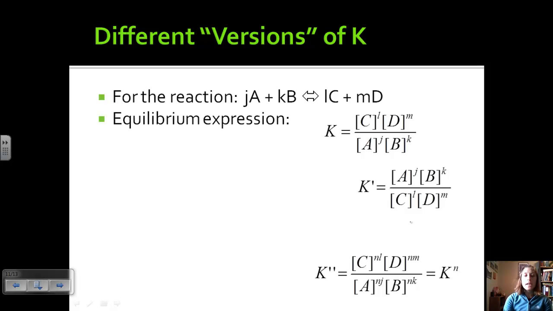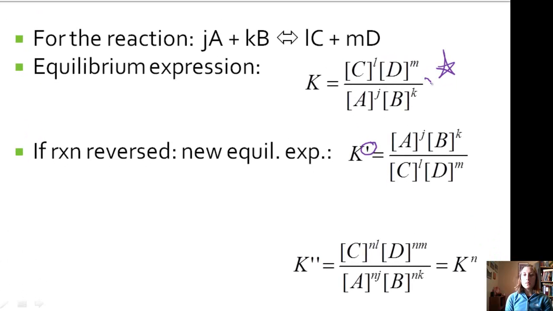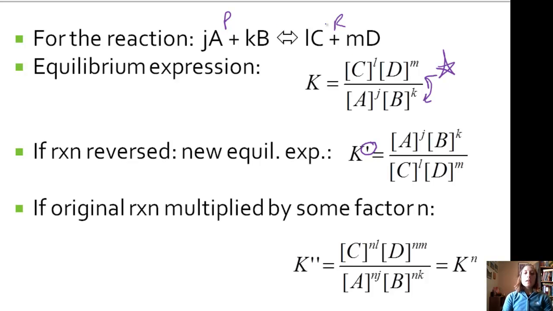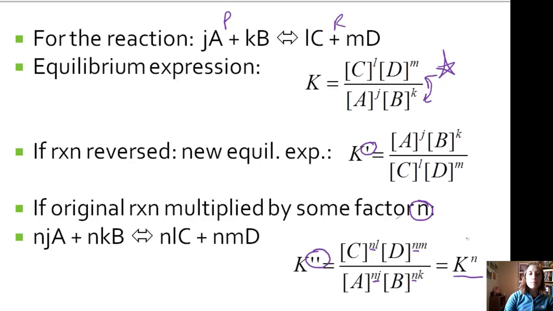There are lots of different ways that you can write K and use K. Here's our reaction, and then we can write our equilibrium expression. But that's not the only way that things are going to occur, so we need to be able to modify our equilibrium constant. If we reverse the reaction, then we can write our new equilibrium expression. Notice that we have this for the reverse as basically we've just flipped because now these are becoming our reactants and these are becoming our products as it's written. Also we can multiply the original reaction by some factor, which we're calling N, so whatever that is. We'll do some examples of this in class. We've got the regular equilibrium expression, but now we've just added this N factor to each of our coefficients. And so that gives us the general form of K to the N power. Because remember, it's got to be applied to all of them. It's kind of like a math equation.